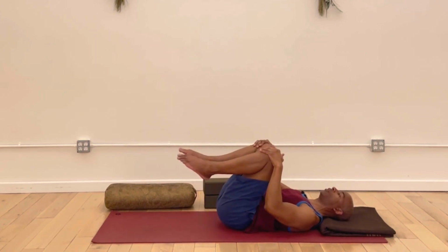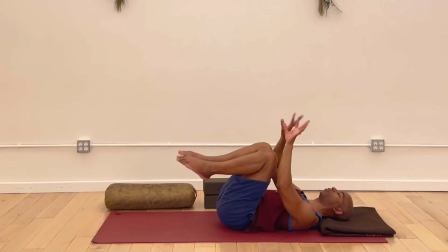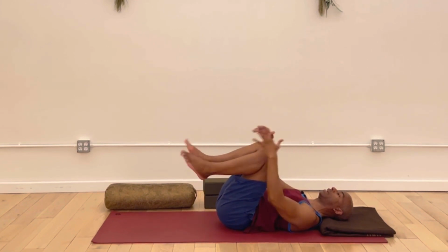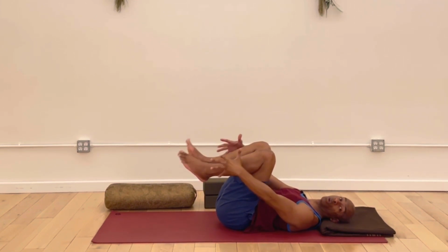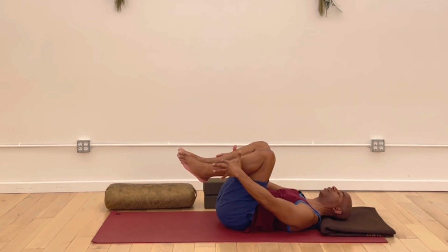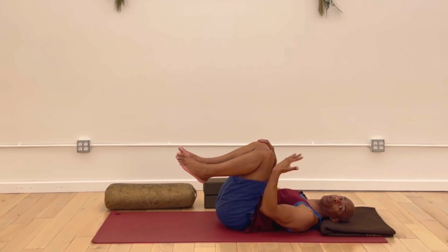Get into the ankles here. Flex, point, circle, kind of like what we did with the wrists. Flex, drop the palms, circle, okay? Since we did some balancing work, this will just kind of feel nice, hopefully a relief for the ankles. We're going to move into bridge pose, which is a back bend.